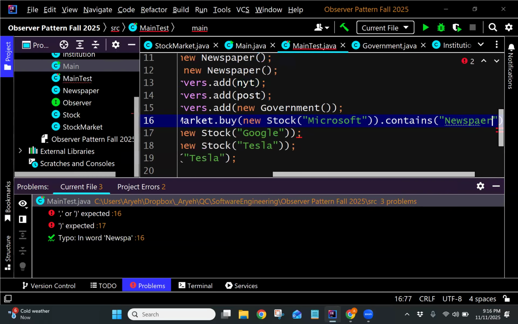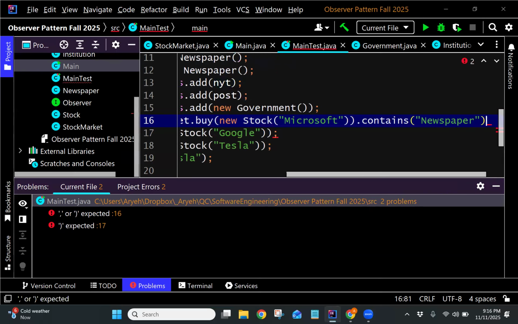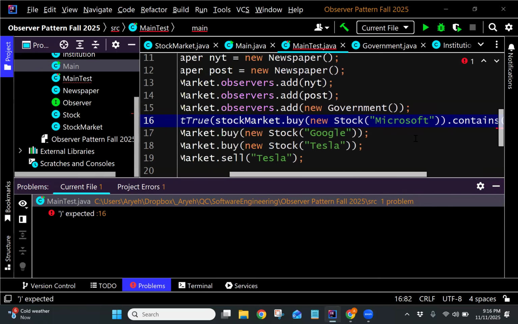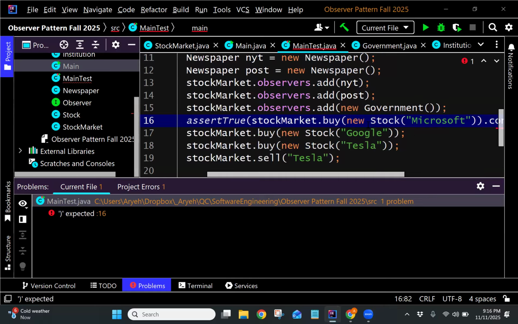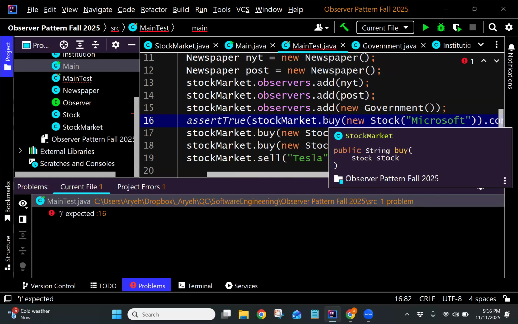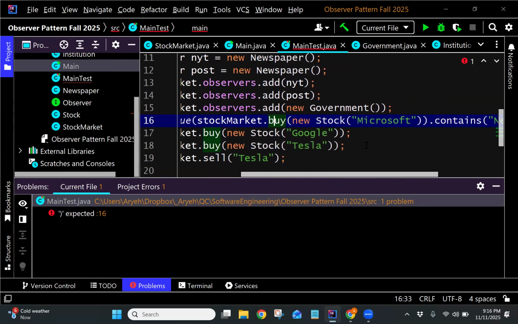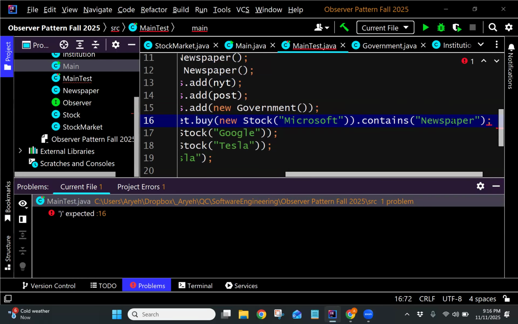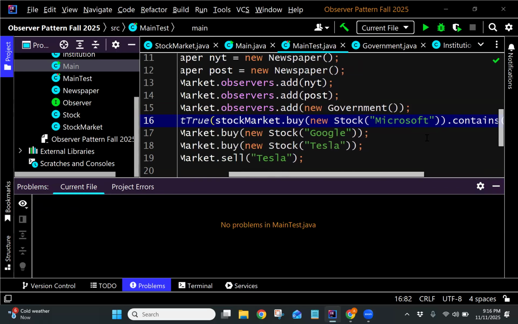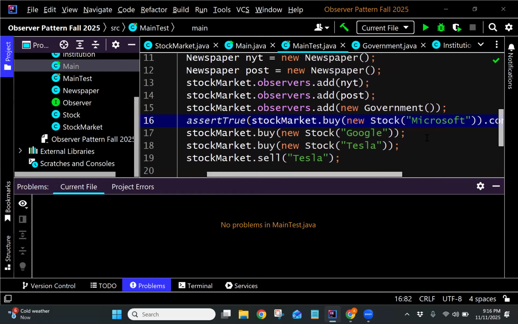Something like that. So this is an example of how you would have to do it. Most of the time it's much easier, like math was much easier. Here, if you want to check that when you bought a stock the newspaper was notified, you would have to do all that work. So it gets a little more complicated.